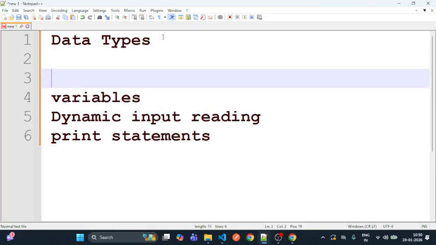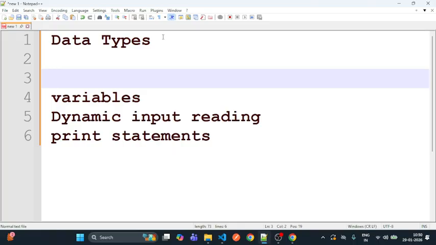First we start with the data types. Why we are using data types is that Java is a compiler and interpreter type language. As a compiler type language, first it will compile your entire code, right? When it compiles your entire code, you have to intimate which type of data you are storing or which type of data you are using. First you have to intimate your compiler. For that purpose we are using the data types.